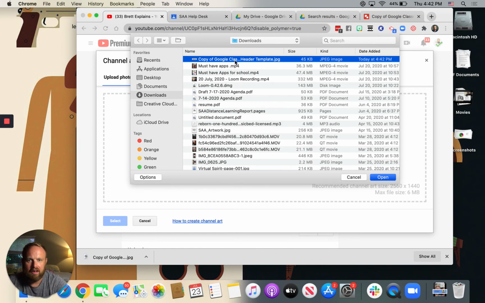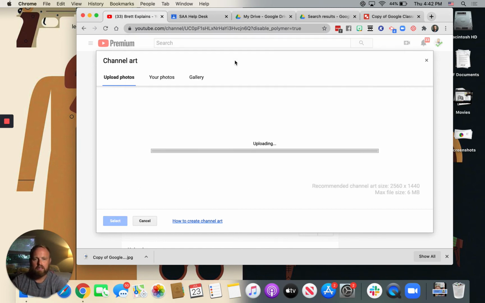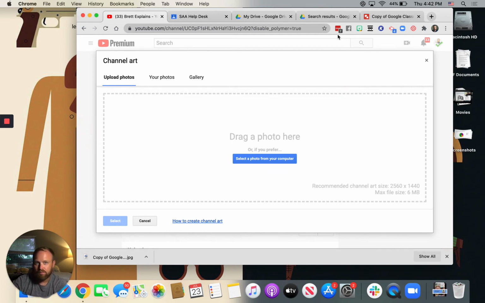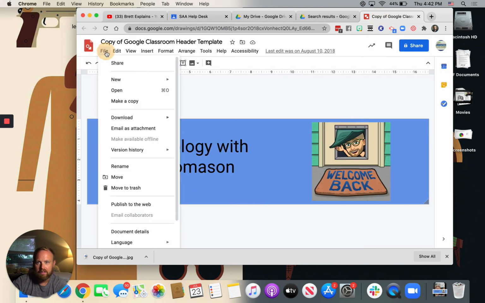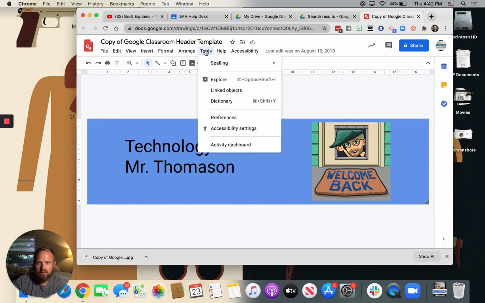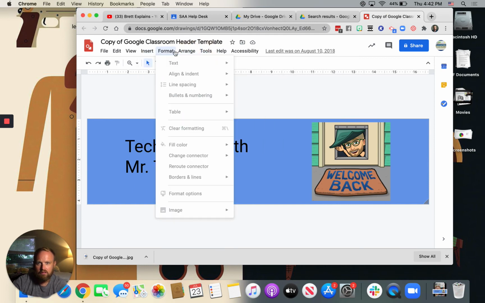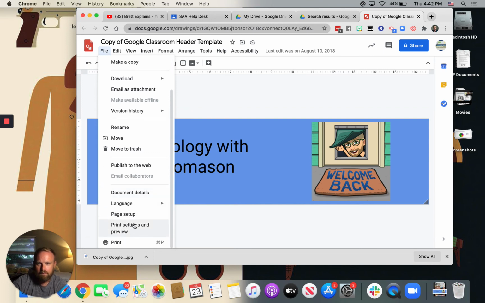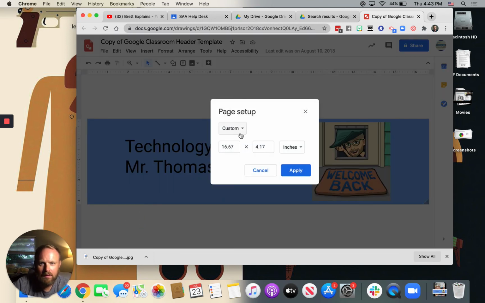Let's see if it gives me any errors. Uploading. The photo is too small. It must be 2048 by 1152. Okay, so obviously this picture is too small. So what I can do is, if I look at my dimensions, page setup, pixels, let's look.